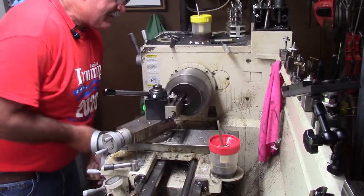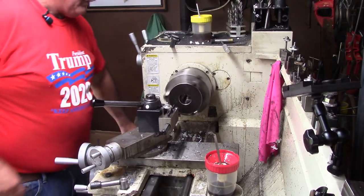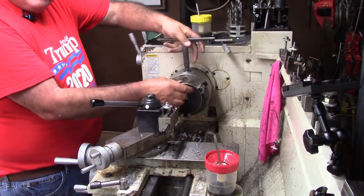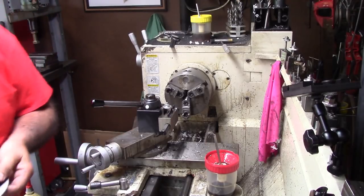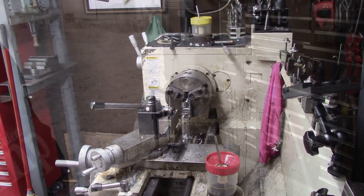There we go. Now we've got the plates and all the parts ready. I'm not putting screws in this because it's going to be tall enough. By the time it's done, it's really going to support the umbrella. So let me get some stuff together and we'll line all this up.